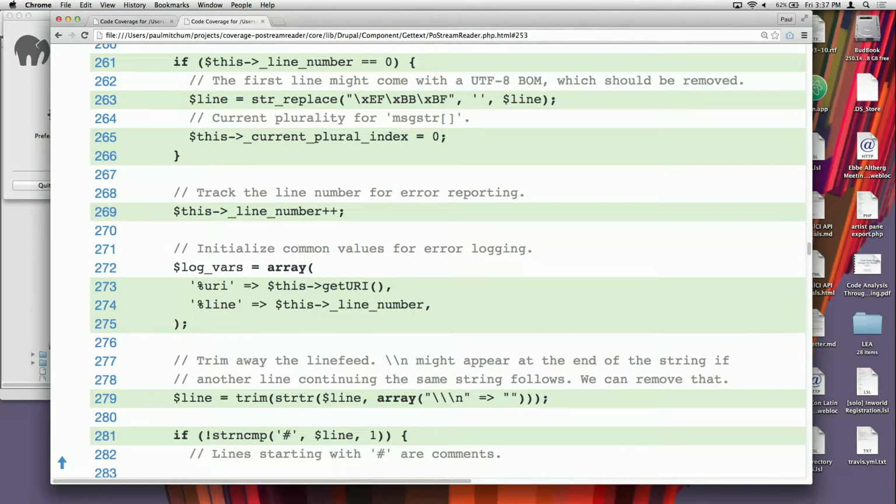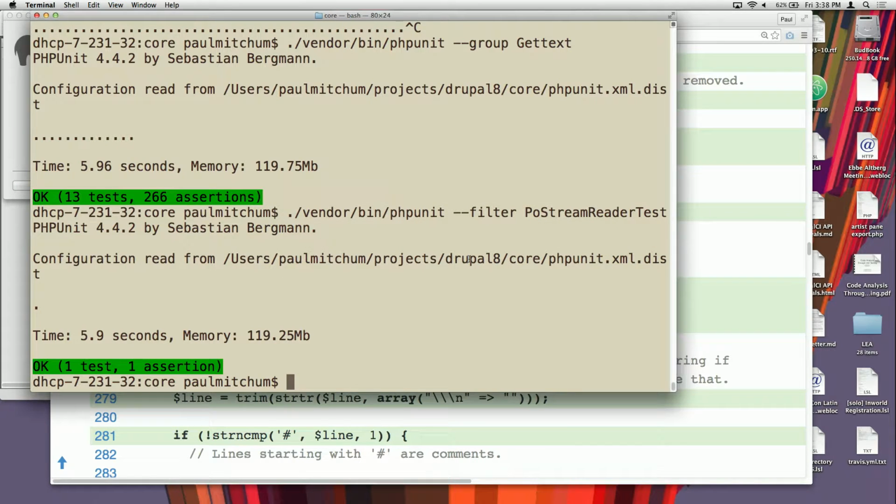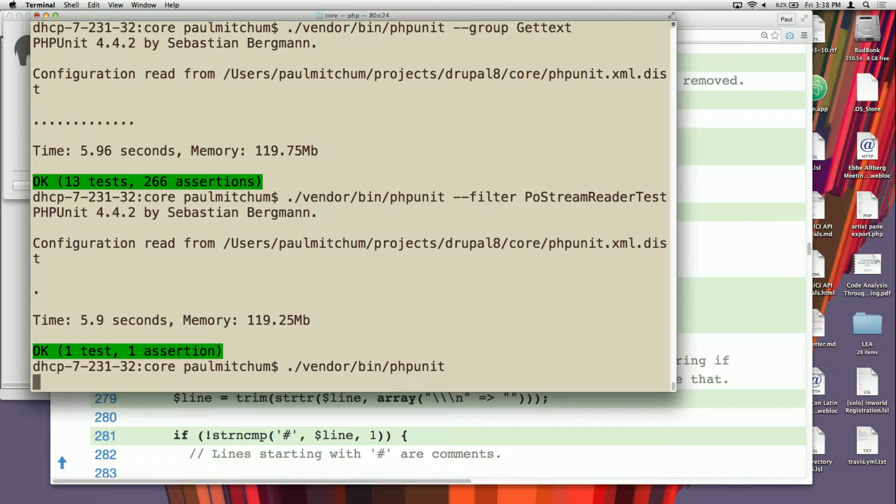Yeah, so the simple test module will actually scan for PHPUnit tests and then run them, and it'll show you the result of them, I think. Run tests.sh, the shell script, which is not actually a shell script, but a PHP script, will do the same thing and will show you the results. And then you can also do like I did here, which for PHPUnit, you can just run vendor/bin/phpunit.